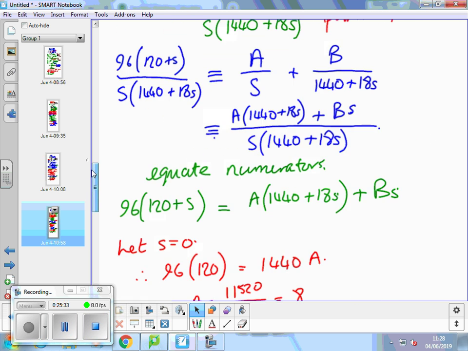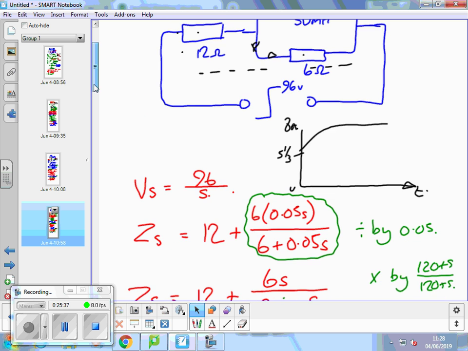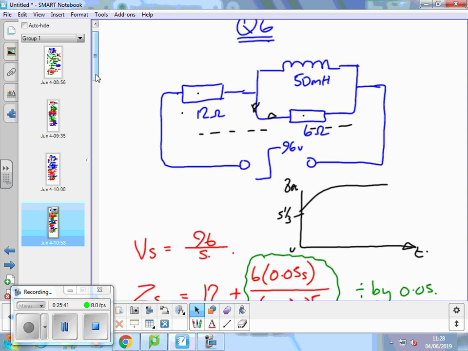What from thinking about the circuit then? Initially the inductor presents as a very high resistance. Remember Lenz's law, you've got a very rapidly changing current, going straight up. That's going to induce a voltage in the inductor that is forcing a current back in the other direction. While the change is rapid, that voltage will be high, and this will present as almost an open circuit. So imagine taking that out. You've then got 96 across 12 and 6. 96 over 18 is 5 and a third. That's how we estimated it in the first place.